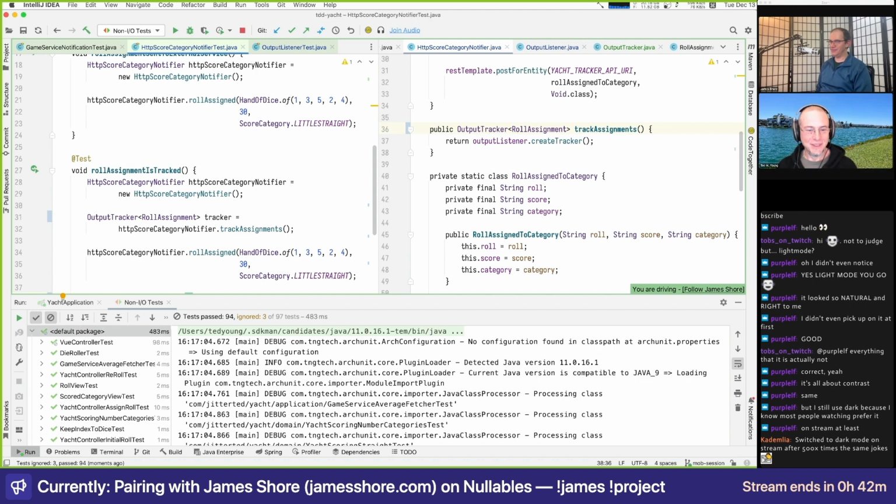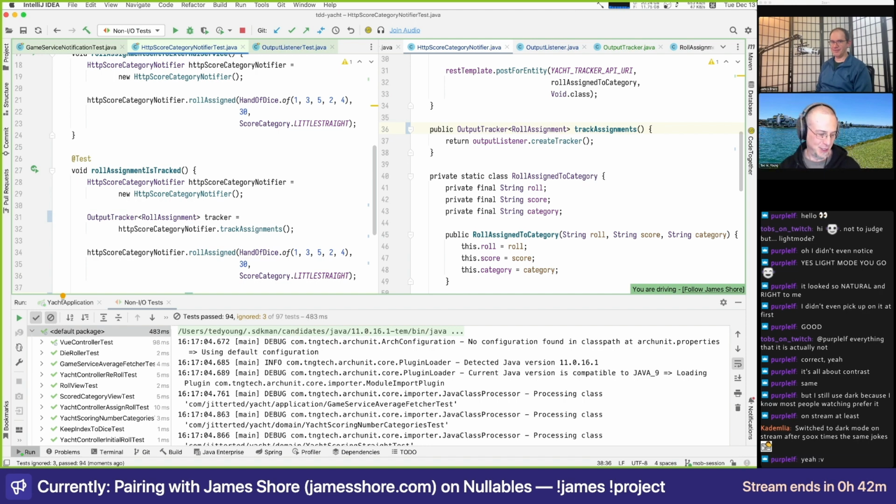refactor. Yeah. So Purple Elf, this is why I have a channel redemption for switching to dark mode. Which, now that we're not switching back and forth, now that we're using code together to do the pairing, you could turn that back on for the next stream.